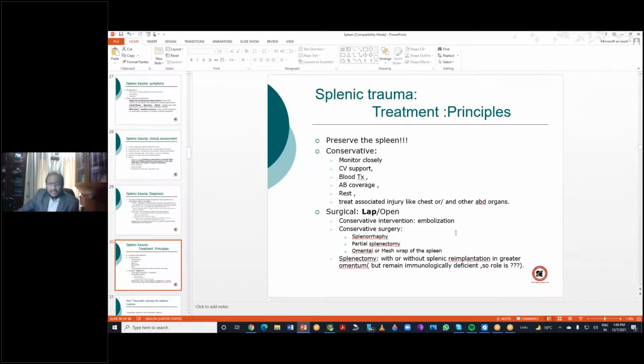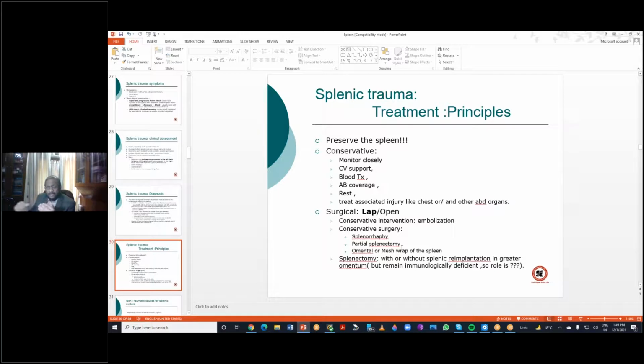In one case, you may be able to do a conservative embolization of a splenic artery. That would be one option available. I'm not going to go into the details of that, but these are the options available. The second option could be that you repair the spleen, wrap the omentum around it, what is known as an omental or mesh wrap, or a splenorrhaphy with anticoagulants. The third thing, you can do a partial splenectomy. You remove only part of it. I told you these arteries have relatively separate vascular areas, so you can easily separate one particular area.